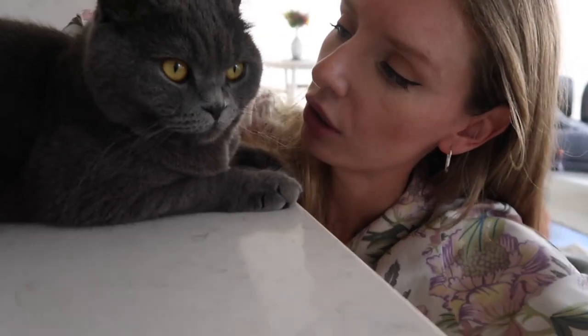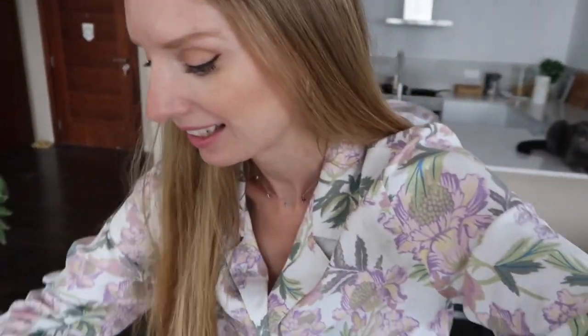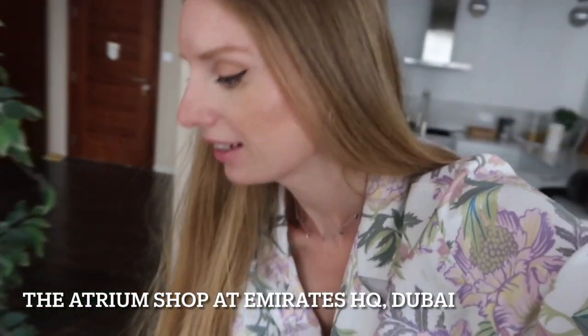I'm going now to headquarters. I need to pass by the second floor because there is the atrium shop location — the store that sells my jewels. And I need to pass these ones, which are little salty pink bags. I'm going to show you one. I have it here. This is the bag which all my lovely customers and colleagues are receiving with every jewel.